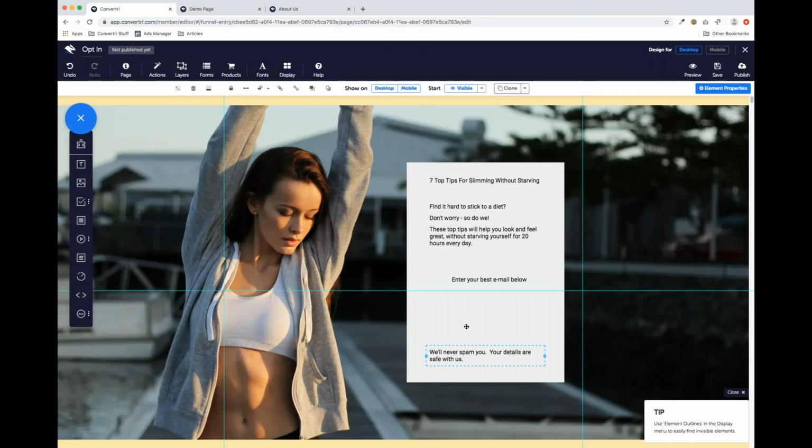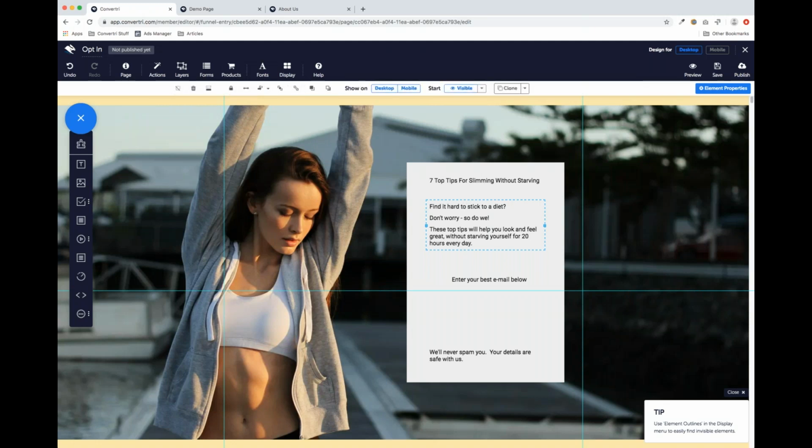So we've got text on the page, but at the moment, obviously, it doesn't look great. So what we're going to do now is adjust the styling. Now, we can do this element by element. As you see, I've clicked in this one here. And so up in the text box here, we can change the font, we can change the size, we can change the text color, make it bold, italic, underlined, and alter the alignment, all that kind of thing.